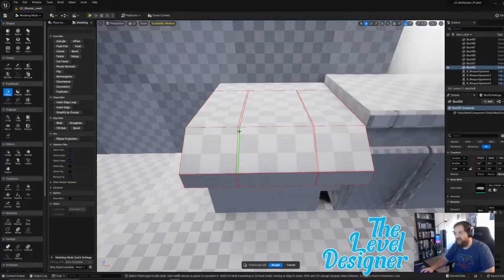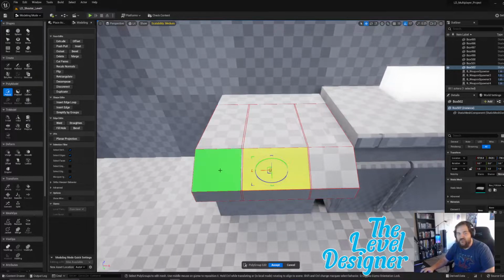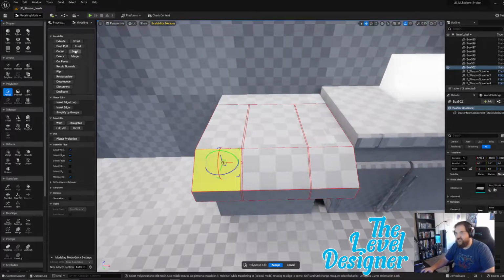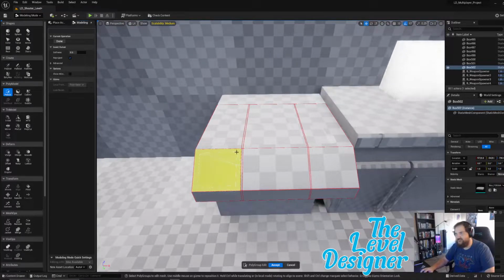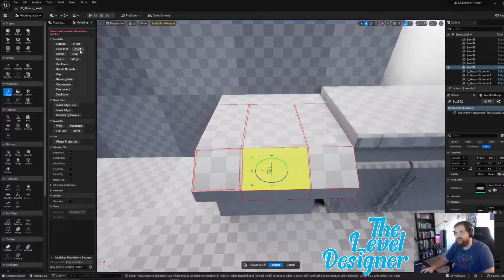And then I have these different edge loop cut sections here. So what I plan to do with this is I want to make a few consoles. So what I'm going to do is I'm going to go and hit inset. And I'm just going to bring this out to there. I'm going to do the same thing with this.